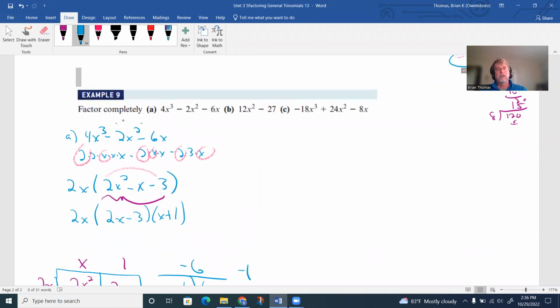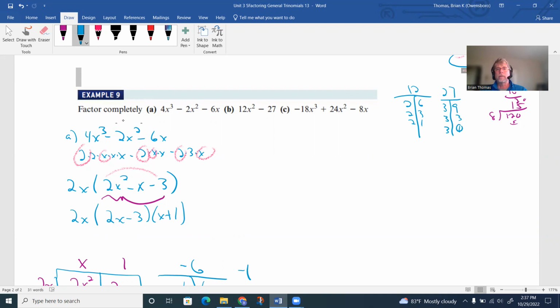So 12x squared minus 27, what's the GCF between a 12x squared and a minus 27? Well, if you think the greatest common divisor, again, if I don't want to do this breaking it all down, can you see the GCF between a 12 and a 27? Because they don't have any x's in common. If you can't see it, you could use a prime factorization for that again. The factors of 12 would be 2 and 6, and 2 and 3, and 2 and 1. The factors of 27, if you will, leave out the negative to start with. 2 doesn't work, but 3 goes into 27 9 times, 3 goes into 9 3 times, and 3 goes into 3 1 time. So what do they have in common?